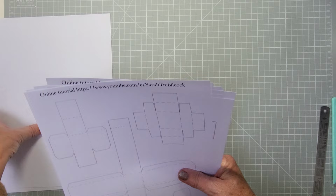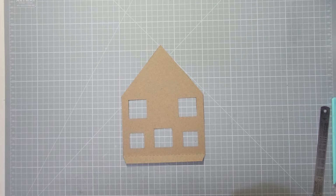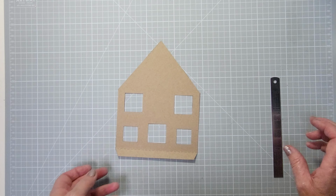So what we're going to do is I'm going to show you how to make it. So what I've done is I've gone ahead and I've cut out all of the pieces, and you'll see in a minute that I've added the boxes to all of the other three sides. I'm just going to add them to this one, and you'll see you've got the print there, the score line. There were black lines here that I've cut out with a craft knife. I just use a little ruler, craft knife, pair of scissors, glue. That's about it, really. And a scoring tool if you want to. But I'll show you how I do it all and everything.